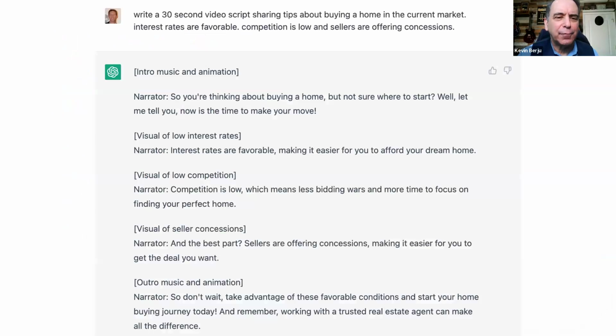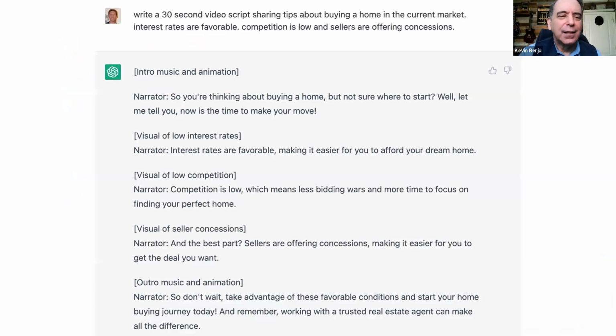Let's look at an example. Write a 30-second script, video sharing tips about buying a home in the current market, right? So interest rates are favorable eventually. Competition is low and sellers are offering concessions. And keep in mind, this one was done in the middle of 2022.